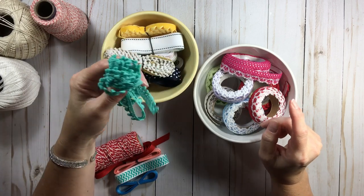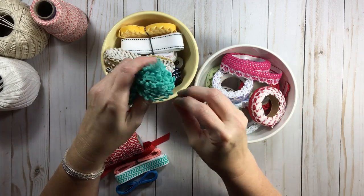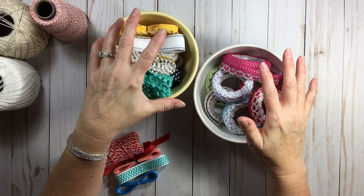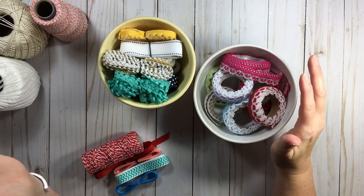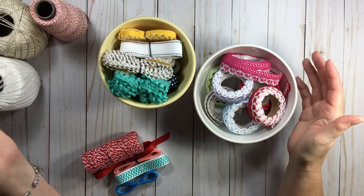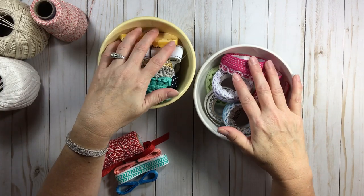I would say if you have something new come into your room, whether it's trimmings or anything, put them in a bowl and give them prime real estate on your desk, because the fact that they're new is the exciting part, and you want to play with it. So if you have something small, put it in a bowl.